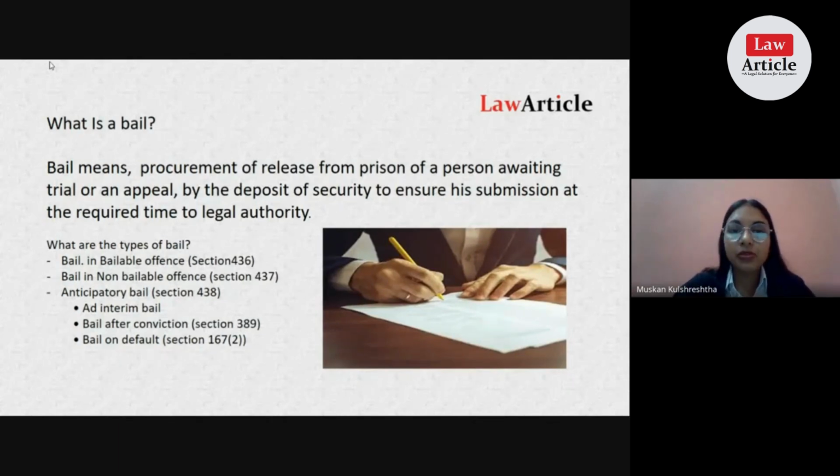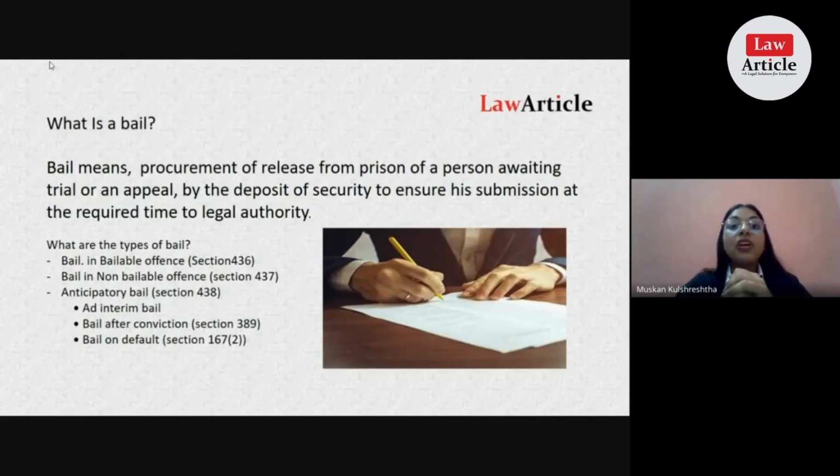You are supposed to deposit a security to the court. Security can be anything. Let it be money, property, or some person. It can be any. And in the trial court or for an appeal, you'll mention it and submit this bail application, saying that whenever you will be called, you will be there in the court.